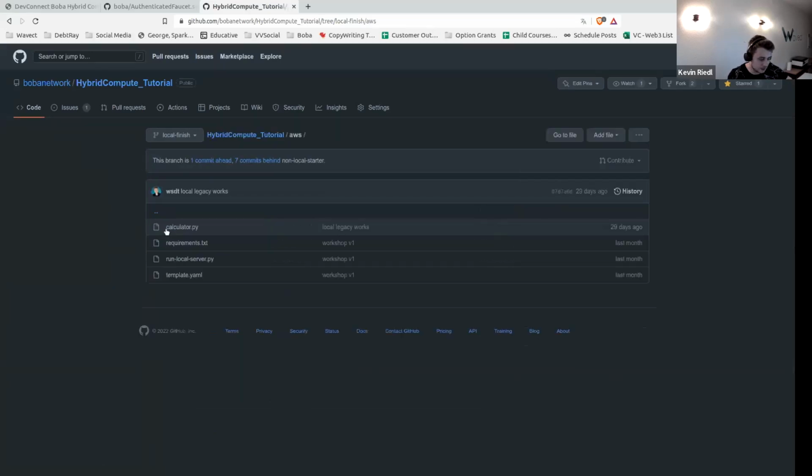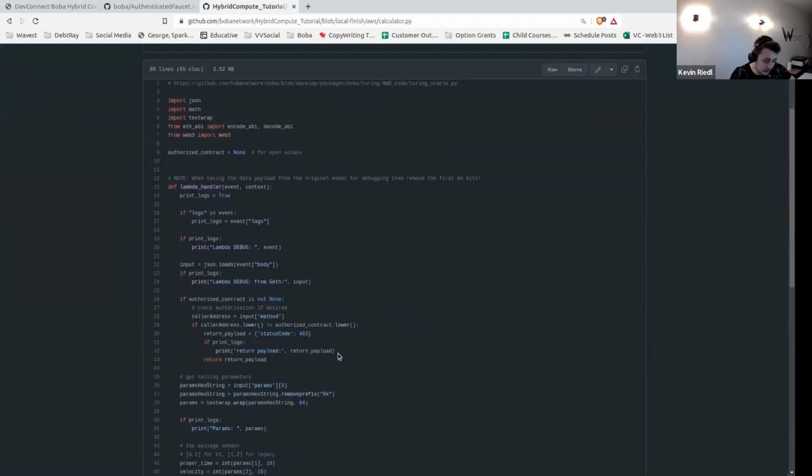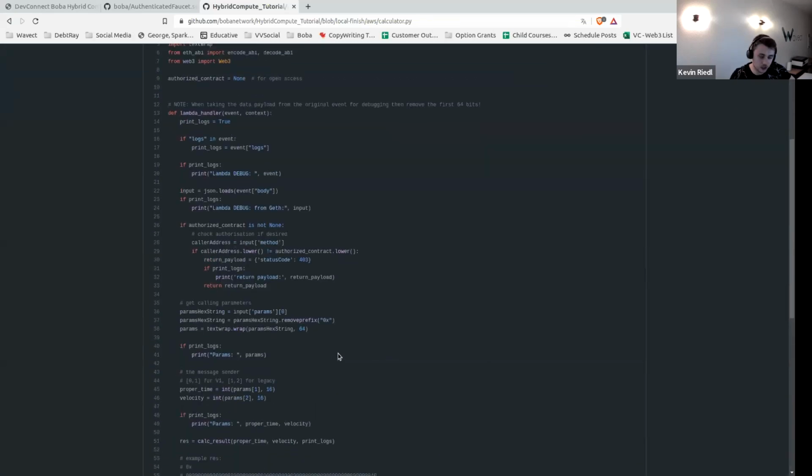From the backend side, let me show that just to give you the full picture. I have here a Python file that you can upload, for example, on AWS Lambda functions, which then serves as a super minimalistic and very affordable backend. It's not a lot of code. It's very manageable. But in general, all this code does is decode the values that we passed with the Turing transaction call. We see that here.